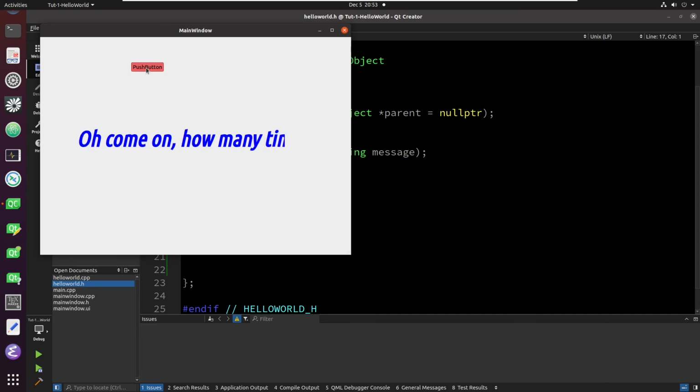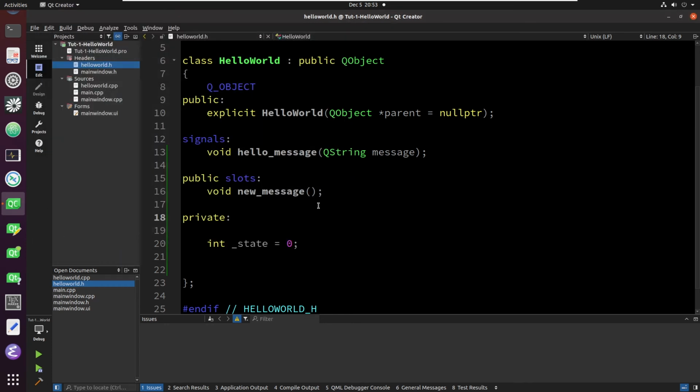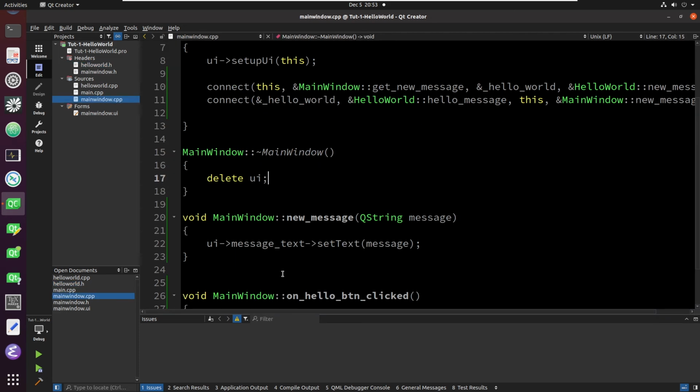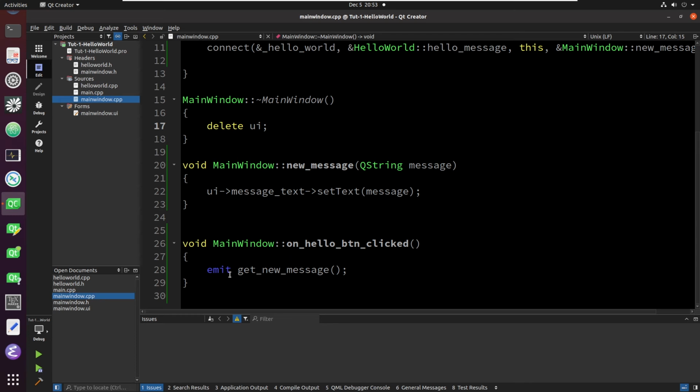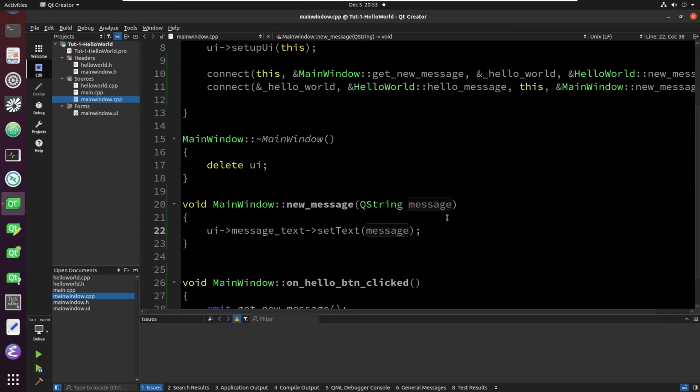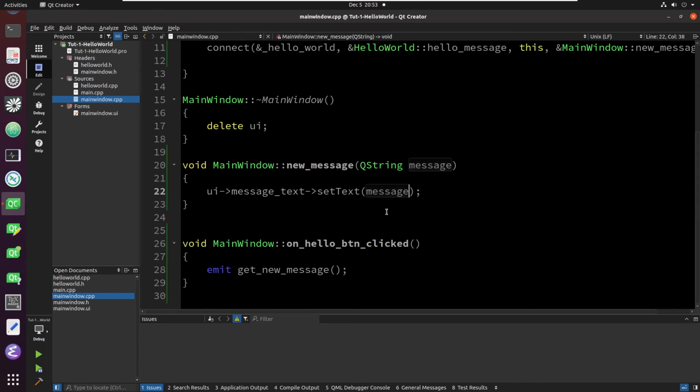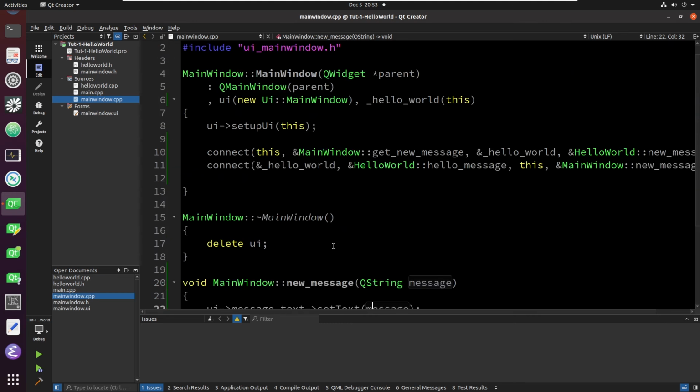And so there you see we're getting our little business rule separated from main window.cpp, which knows nothing about that. It knows nothing about how the message is being generated. It's just saying, I got a button click, get new message. When a new message arrives, it arrives via new message, which sets the text of the text box. And that's all this thing knows about. This get new message could be coming from a database on a server in some other country. It wouldn't know and it wouldn't care as long as it got a new message.